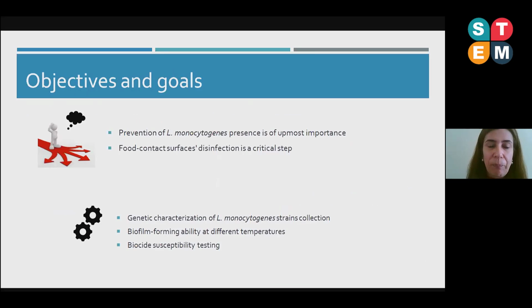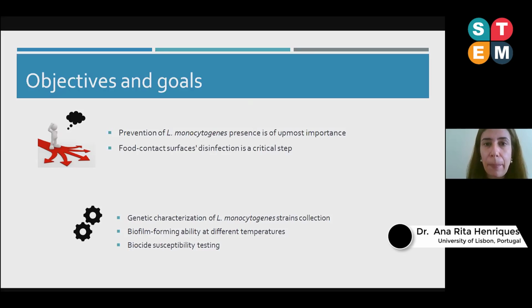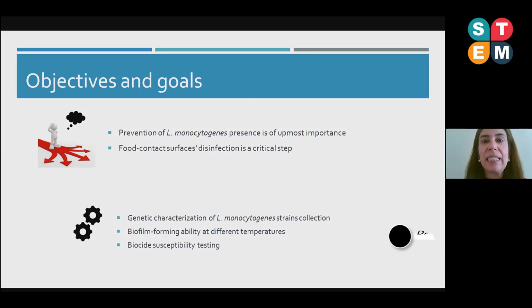So in this study, Listeria monocytogenes isolates from food and food-related environment samples were collected in the ready-to-eat food industry, and these isolates were assessed using genetic and pulsed gel electrophoresis typing to reveal potential sources and routes of contamination. Also, virulence was studied through biofilm forming ability testing at different temperatures, as we will see ahead, combined with the biocide susceptibility assay to further assist the food industry in delineating and establishing preventative measures.